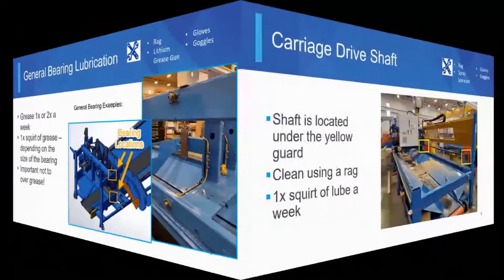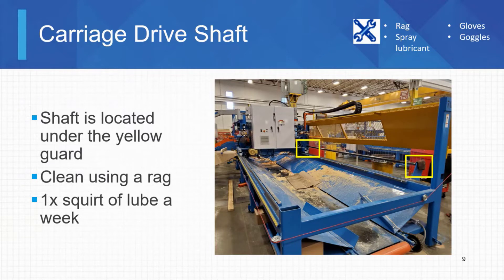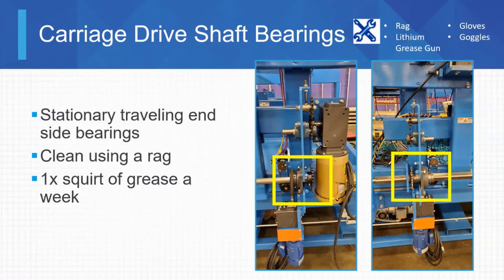There are some larger bearings on the machine that are going to require a little bit more grease — the bearings for the drive shaft, that square drive shaft at the back of the machine. They're a little bit bigger bearings, so they're probably going to need a little bit more grease, and again about once a week is fine. The shaft itself — it's a great idea to clean it with a rag and then scrape it down with some sort of lubricant. Here are some more bearings: you don't see these bearings unless you take the orange guards off. The smaller bearings, we're going to hit them with about one shot of grease a week. The larger bearings, you might want to hit them a little bit more — we'll say two shots of grease.